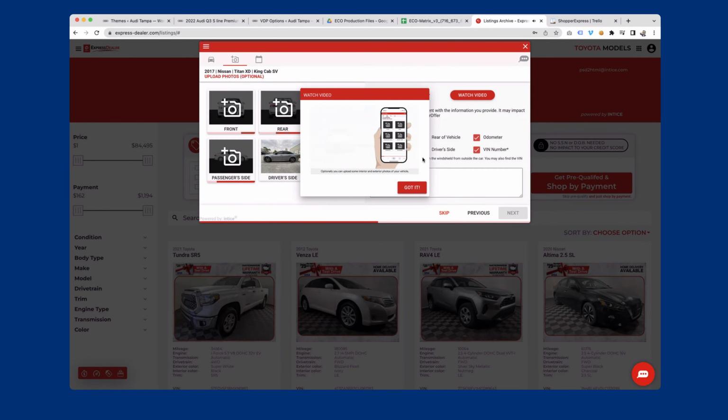Optionally, you can upload some interior and exterior photos of your vehicle, along with a photo of your VIN and one of the odometer. After a quick on-site inspection of your vehicle, we'll hand you a check on the spot. We'll even take care of paying off your loan if you have one. Selling your car should be fast and easy, and with Express Cash Offer, it is.